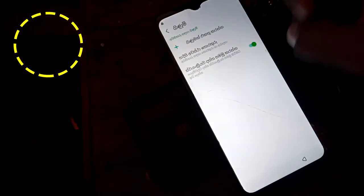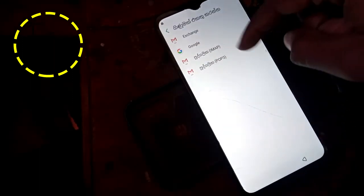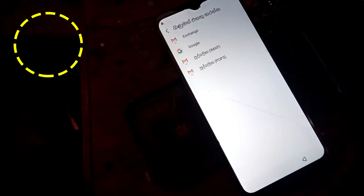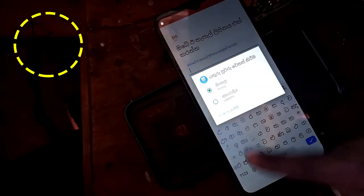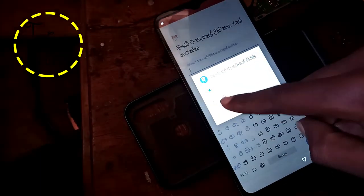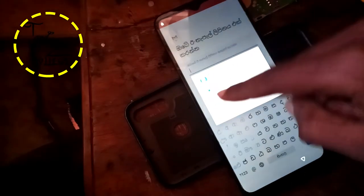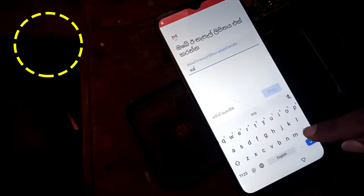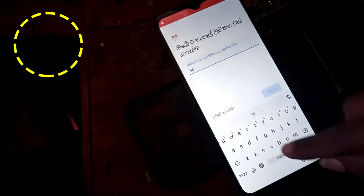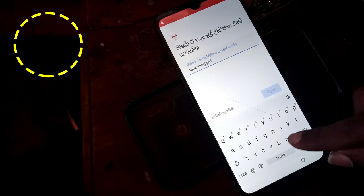manage account, add, there are exchange, Google map, exchange, after exchange, so hold button, then change language, Q-W-E-R-T, then write any email. Example, Tanzania at Gmail.